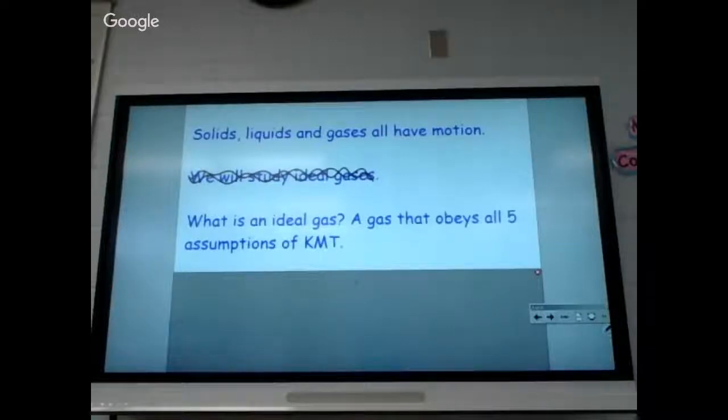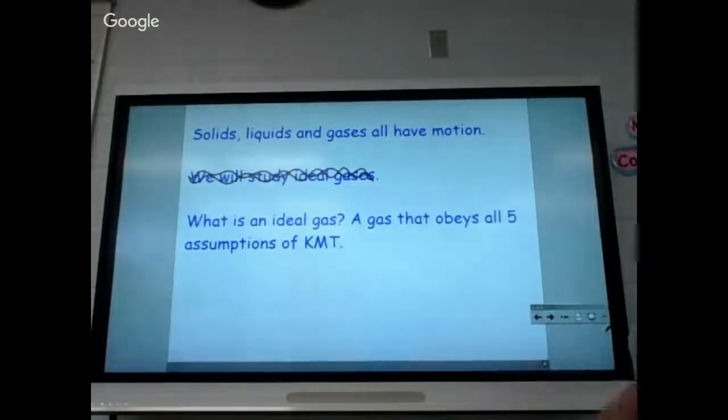So, what are these 5 assumptions? Now, I'm not going to ask you to list the 5 assumptions. I just want you to be able to tell me which one doesn't belong, for example, in multiple choice. And I am going to ask you what conditions the gas would have to meet to fit an ideal gas, because our word problems are going to be ideal gas word problems. I think that's all I have on that screen.